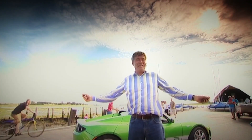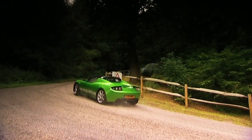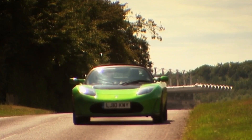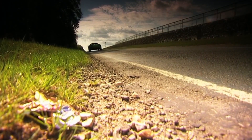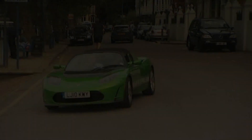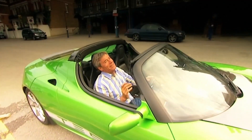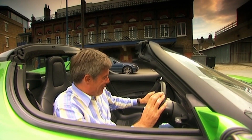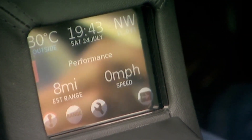We've made it to the seaside — a distance of about 80 miles, so it should be no problem getting back. If electric is to be a true substitute for petrol, you should be able to use it without worrying about limited range. So I drove the two hours back to the banks of the Thames in my usual style. And yes, I've made it — with just 8 miles to spare.